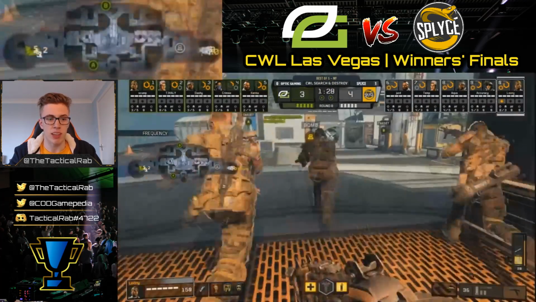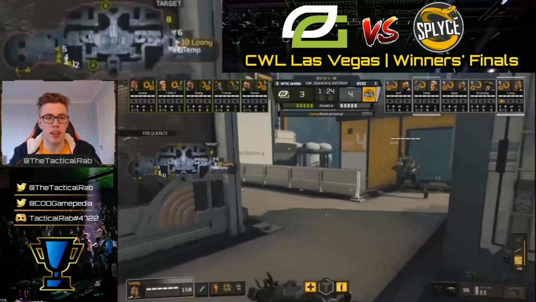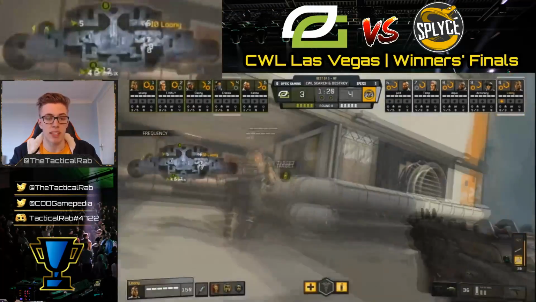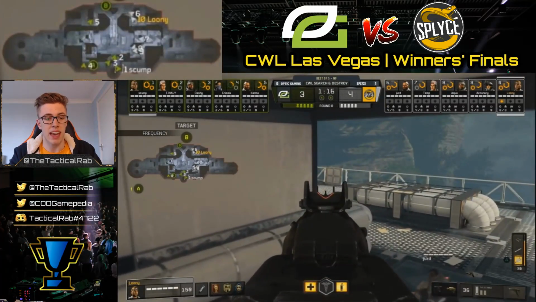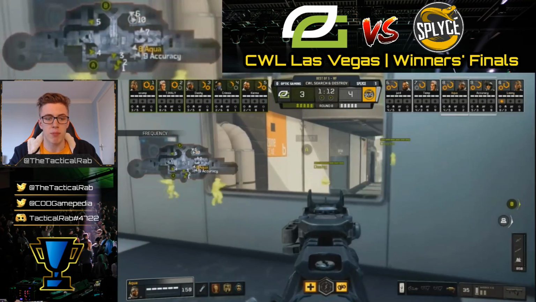So what we're going to see here is a mid setup from OpTic Gaming, and they give up B, and I don't think this is to their benefit here, because Splyce have a disadvantage in this round, but they still come out on top, as you'll see. So Karma goes over towards this B site, OpTic head over fundamentally towards the A side of the map, and Splyce are playing a pretty slow setup.